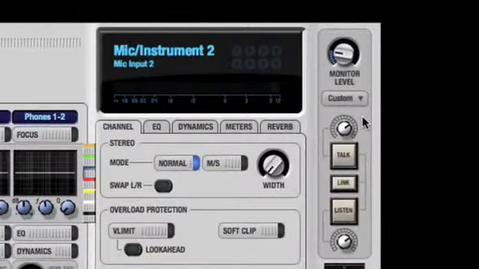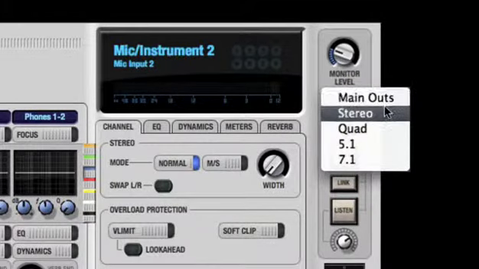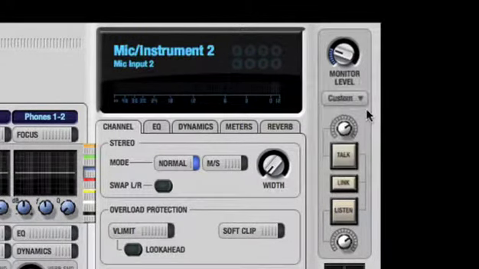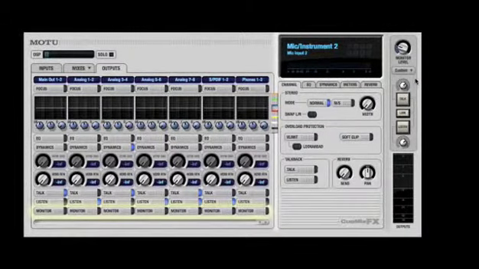CueMix allows you to plug powered monitors directly into your audio interface and control their level with the built-in monitor control. While the mix bus arrangement of CueMix is strictly stereo only, your DAW may be used to create surround mixes, and CueMix allows you to control multiple outputs with a monitor level for surround monitoring. The Quad, 5.1, and 7.1 presets should cover most situations, but any combination of output pairs can be enabled, even every output on your audio interface.